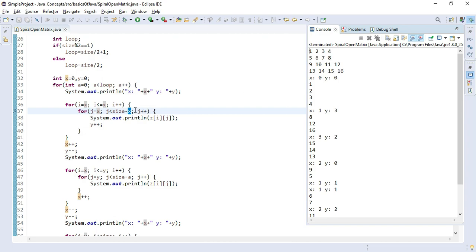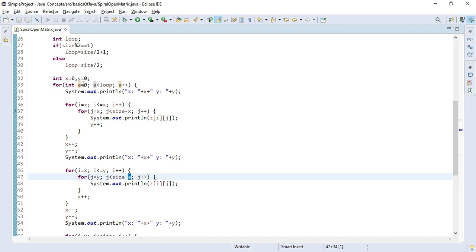That is why I have kept size minus x, and the same case will happen over here. Once the outer loop prints, it will print like from 11 to 15. So just to print only 11, I have decreased this with a.